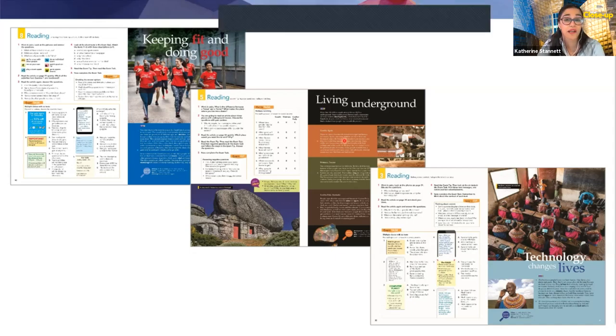And then to cover a topic like housing, we've got this article, Living Underground, which talks about underground houses around the world. So you've got underground houses that are more than 1,000 years old in Guadix in Spain. You've got underground houses in Matmata in Tunisia, the ones that featured in Star Wars, and underground houses in Coober Pedy, which were built under the ground next to the opal mines because of the fearsomely hot temperatures. It was actually much cooler to live underground. So it's covering housing, we're covering all that important vocabulary, but we're also just telling students more about the real world, which is so much more motivating.